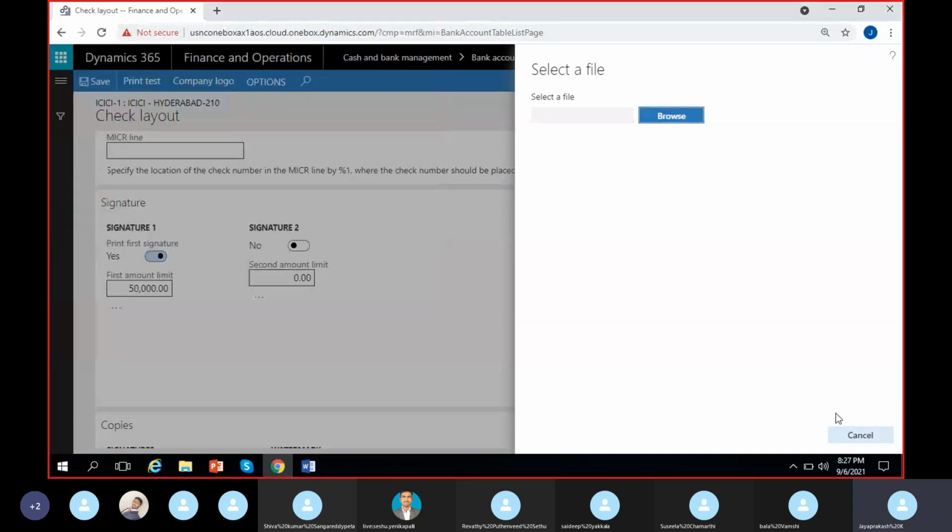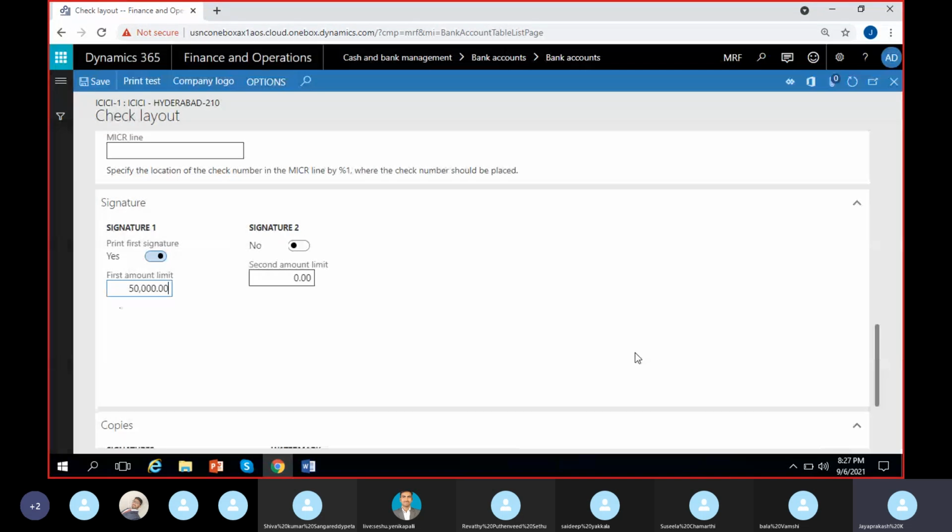Digital signature of the manager, or of someone who is capable enough to issue a check or whose signature is valid for a check. That person's digital signature, or the company's digital signature, if there is any registered with the bank, you can have that signature so that the check will be valid only once that signature is printed on the check.